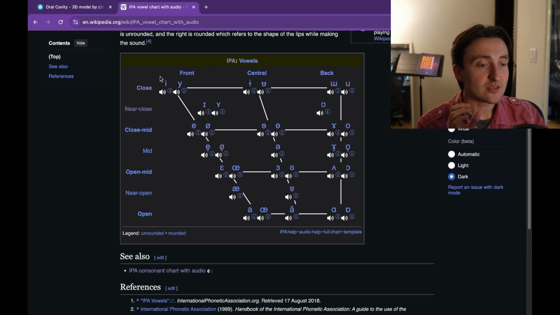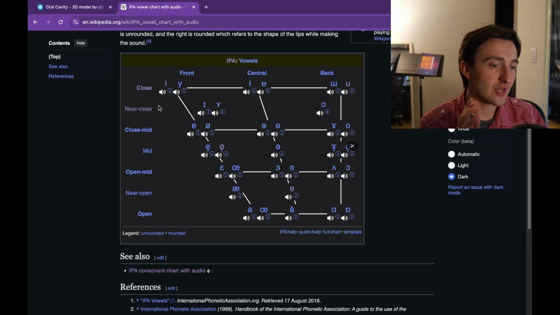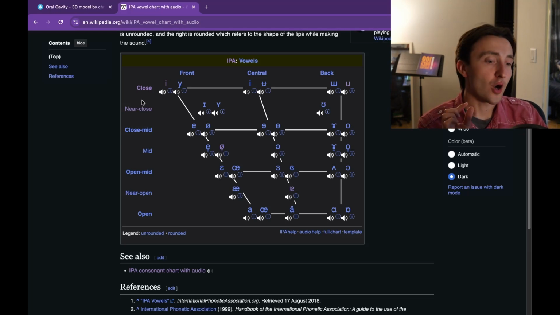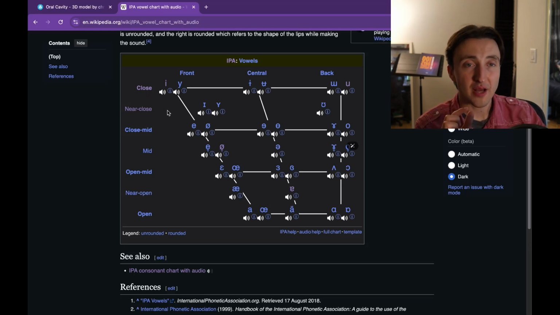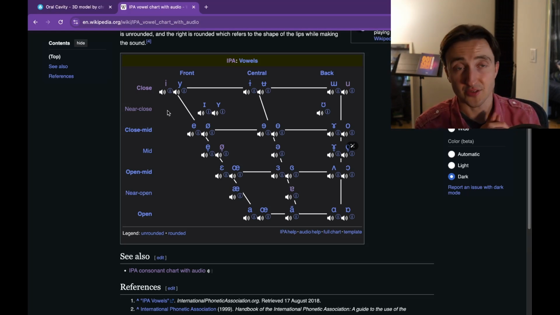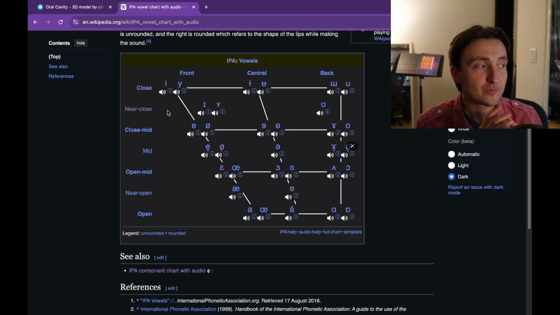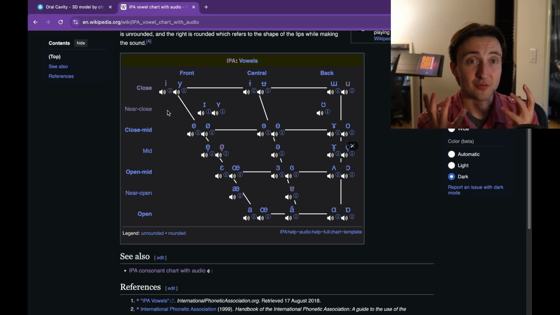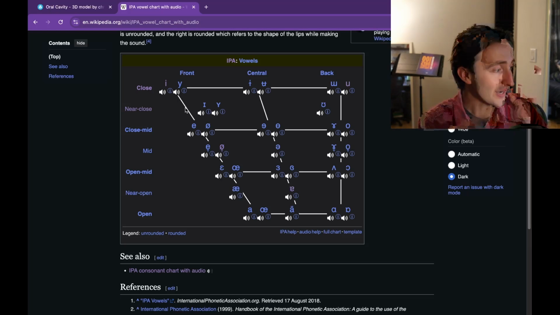And the axis over here on the left side, close, mid, open, is referring to how closed the oral cavity is. A close sound is where the tongue is as close as possible to the roof of the mouth without creating an obstruction. If the tongue does hit the roof of the mouth, suddenly you have a consonant sound, which is no longer a vowel. And if we play the trumpet with a consonant, we're blocking off all the air and there's no sound that's going to come out. So it's important that we play with vowels, which are open sounds that allow air through.